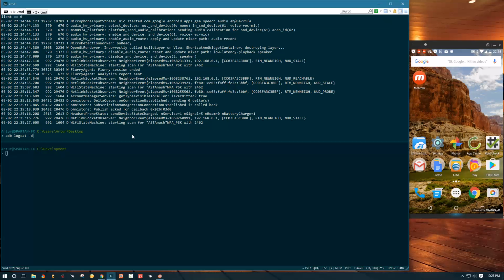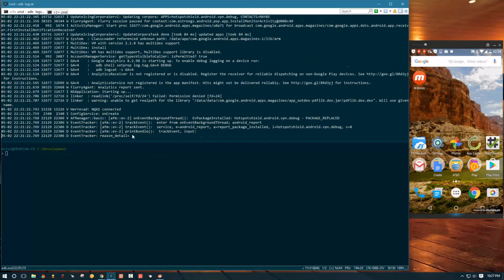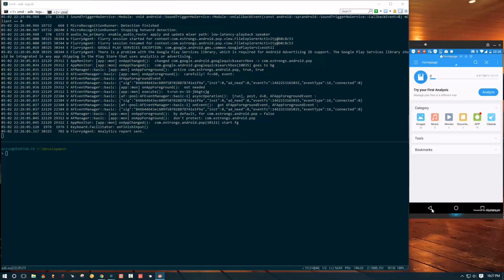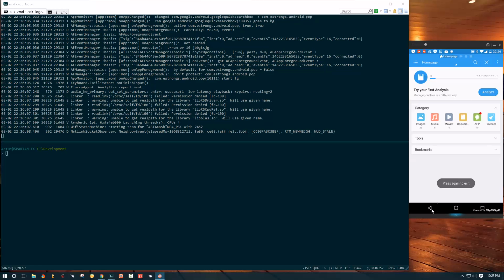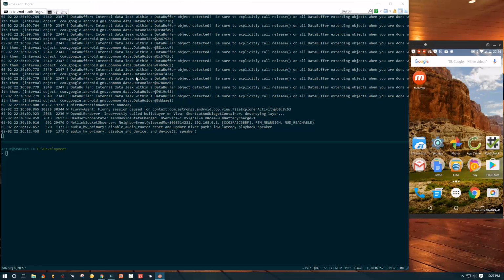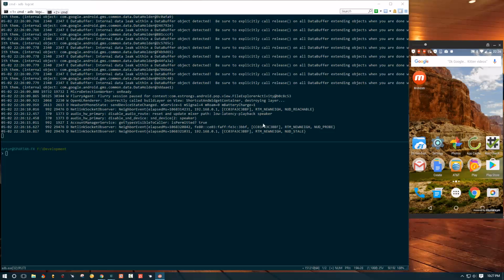But if we execute ADB logcat without the -d option, it's actually going to continue scrolling. Okay, you see that it stopped. That's because there is no more logs coming in right now. But if I use the device, okay, if I open some apps, close them, or do something, it's gonna output some logs, and it's gonna continue to do so until I pull the plug on the device.